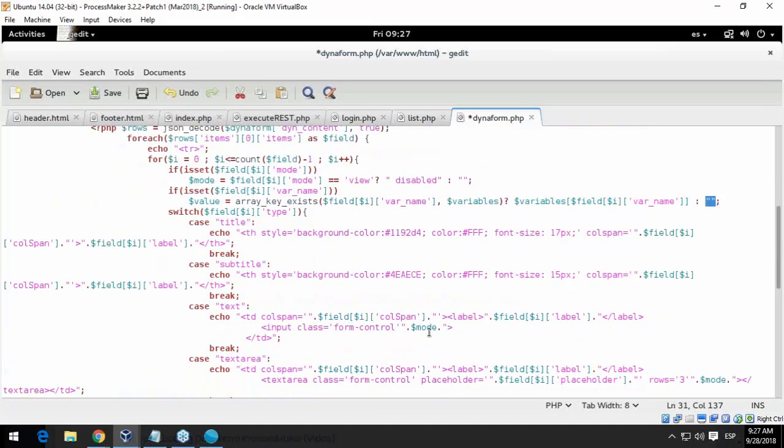The first one is going to be a text. I'm going to enter this value in mode. Then I say here value.